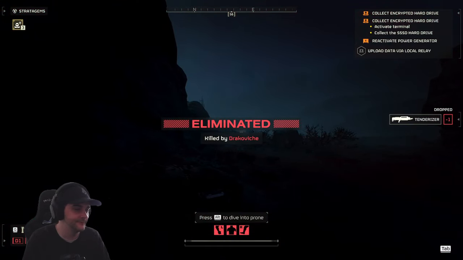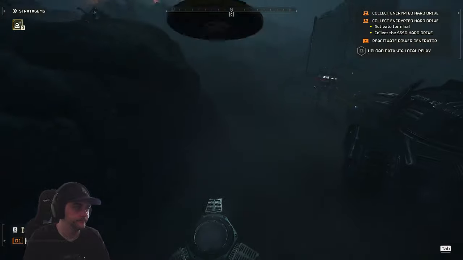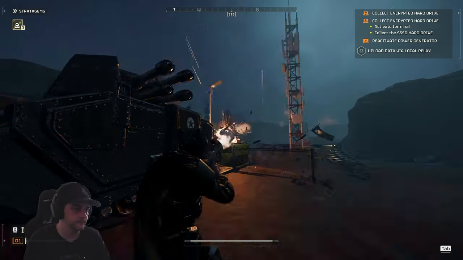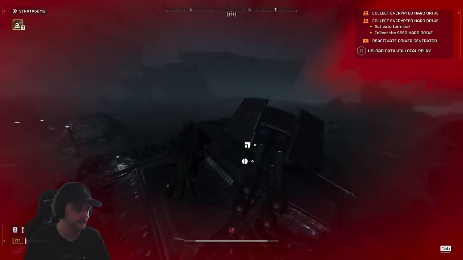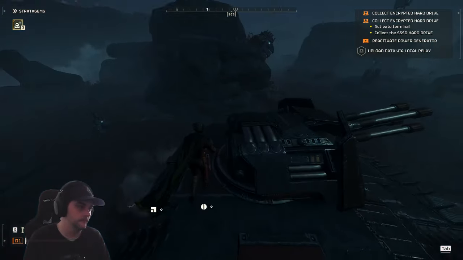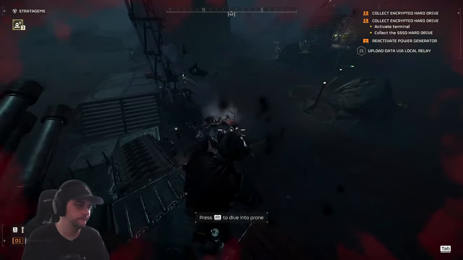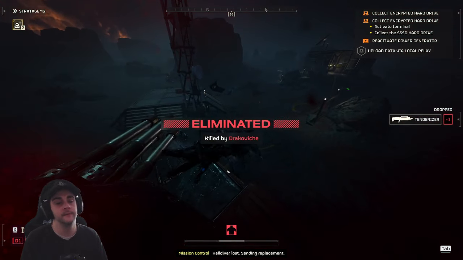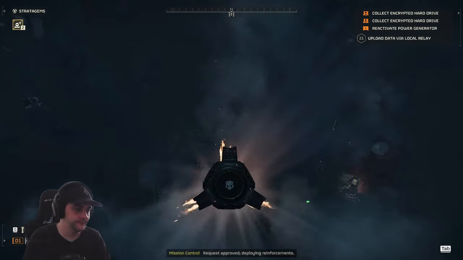I think he was shooting that fast. I was gonna throw a stratagem at him. Request approved. Reinforcements on the way. Point me to the enemy. Did it just ricochet at me? Why aren't you dead? I should have guessed. Request approved. Deploying reinforcements. Too good to be true.